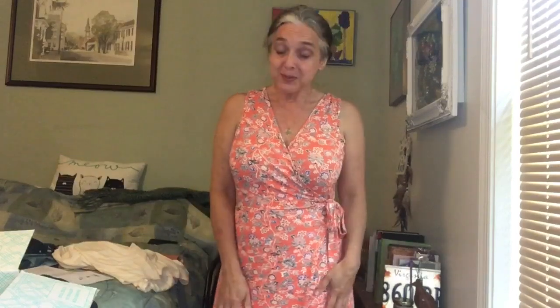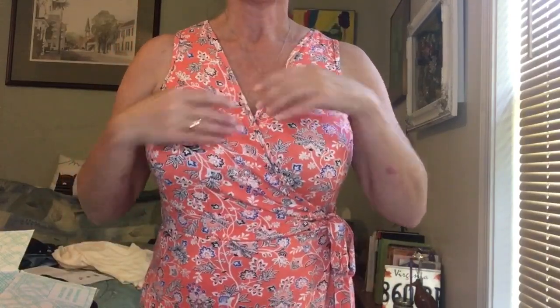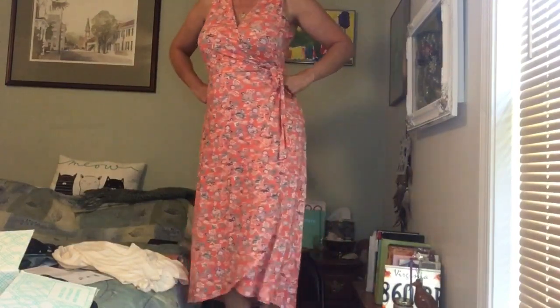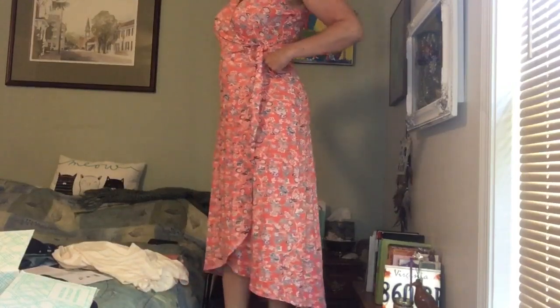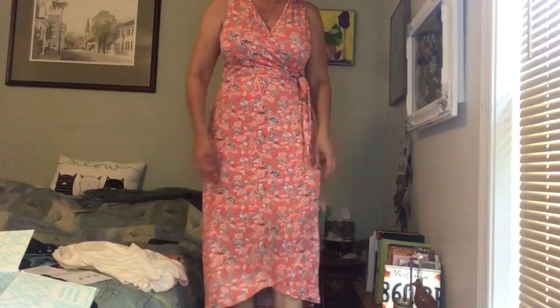Now the Lemon Tart faux wrap knit midi dress. My stylist mentioned she sent a midi knowing I was interested in maxi dresses that fit, and this fits very similar to that dress I wore to my son's graduation, which worked out really well. I love the V-neckline, how it comes under the arms, it's not too immodest. The length is actually a little longer in the back — it's got a really nice flow and feel. Good wrap coverage if it were breezy.